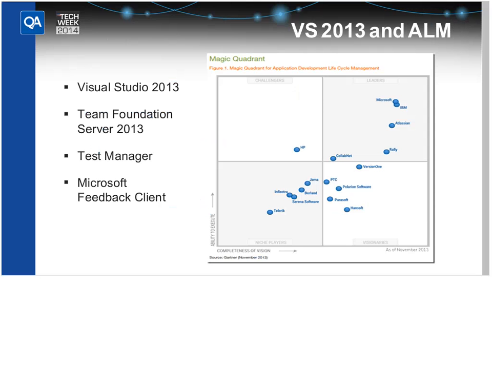Where does Visual Studio fit in the scheme of things with ALM? Well, the slide here shows you the Gartner Magic Quadrants, which came out in November of last year, and you may well be familiar with these, effectively positioning the capabilities of individual vendors in different areas of IT and technology. So this was the Magic Quadrant for ALM, and you can see there that Microsoft is right up at the top of this tree, and that really relates to the products that we've got on the left-hand side of this slide. I think what that tells you is that using Visual Studio and Team Foundation Server, you're actually able to really leverage the power of those products to give you the very best of ALM features.